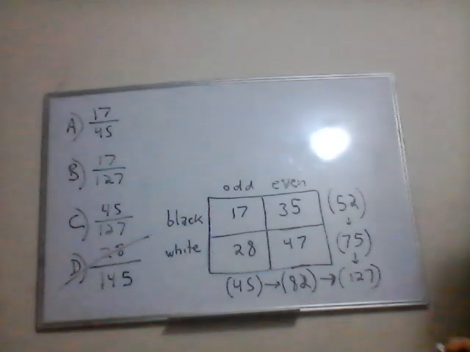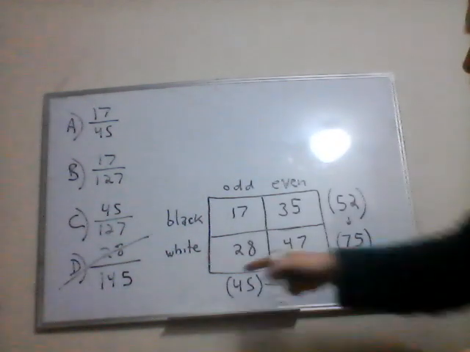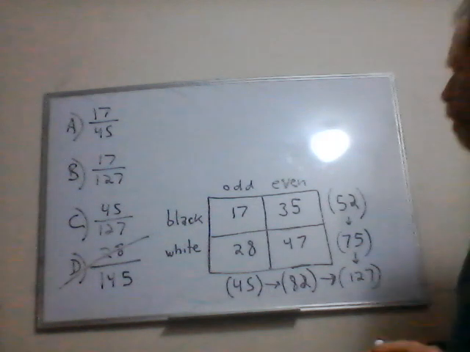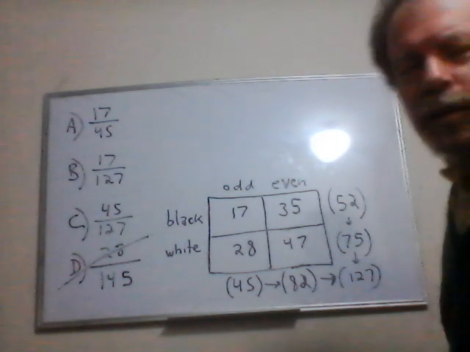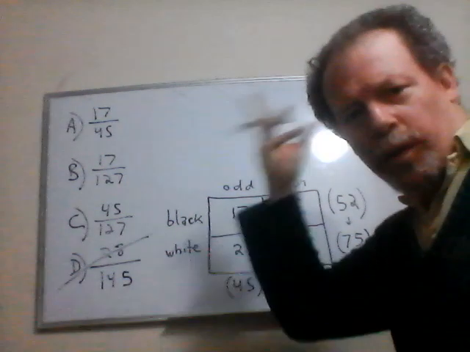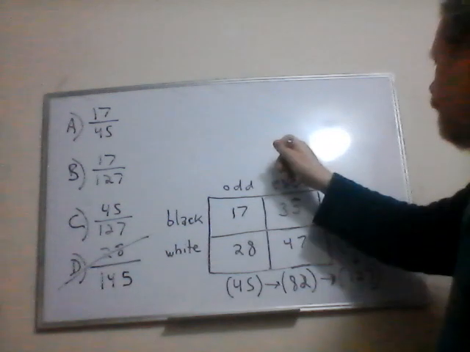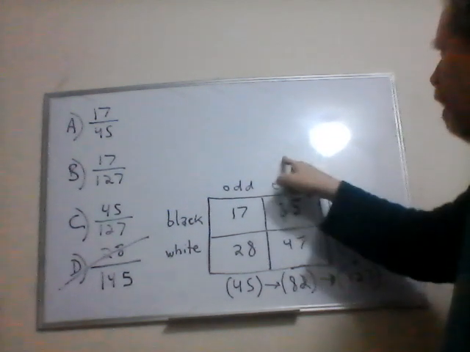What else do we not need? It says you're going to choose an odd number ball at random, okay? You are not going to choose any even number balls. I guess if you choose one, you throw it back. Whatever. Either way, we're not going to count those. So those, I'm going to cross out in a second.